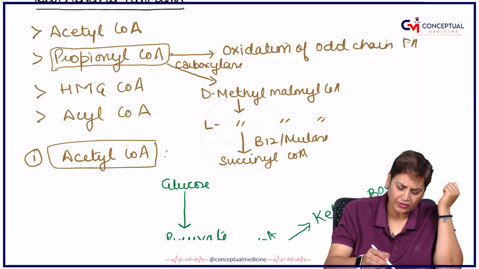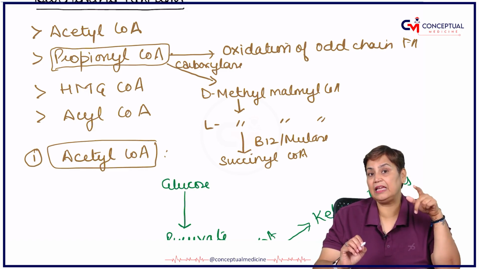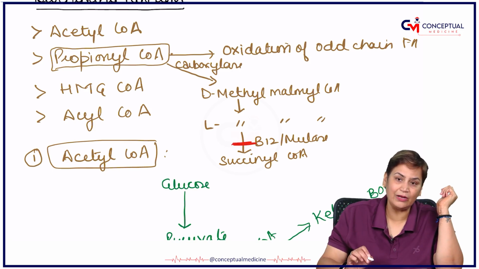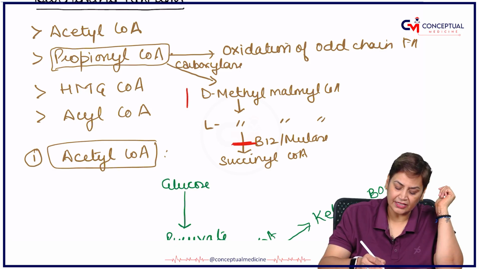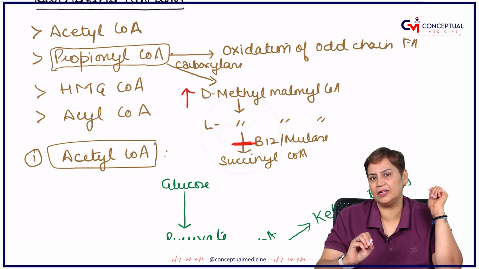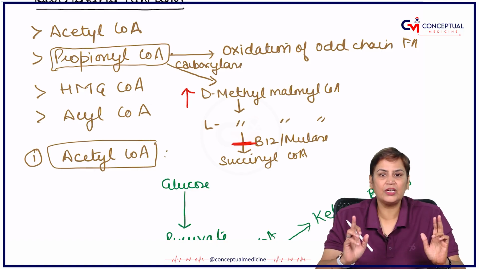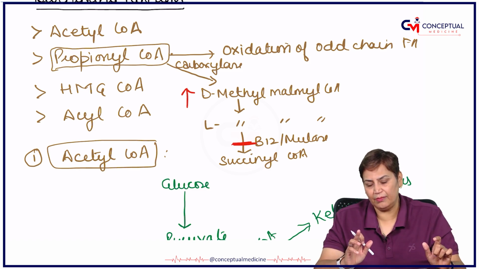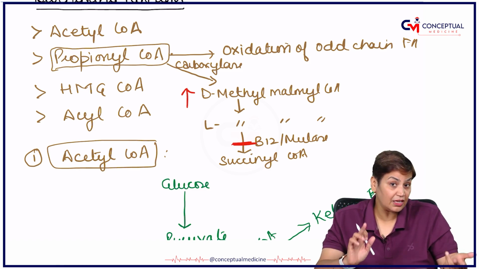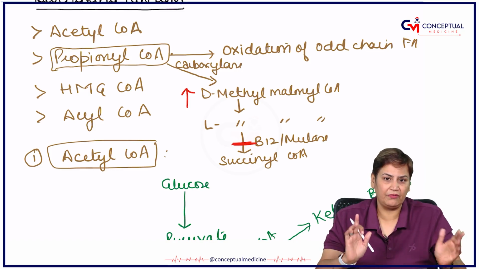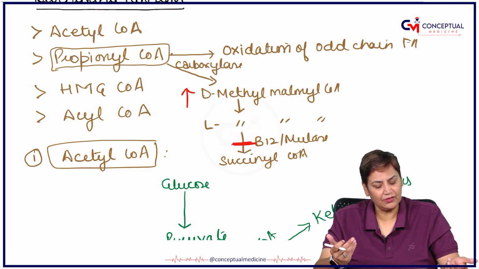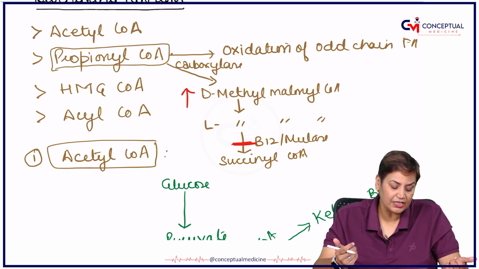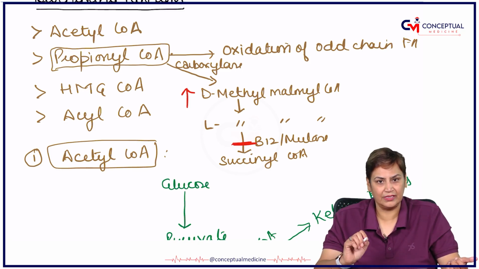This is a very important reaction which we will discuss in the B12 vitamin, which is a hematopoietic vitamin. If there is B12 deficiency, there is automatically an increased concentration of methylmalonic acid, and a person who is deficient of B12 will have methylmalonic aciduria, meaning methylmalonic acid will be excreted in the urine of that patient. And B12 deficiency will also lead to subacute axonal degeneration, because there will be accumulation of this methylmalonyl coenzyme A.